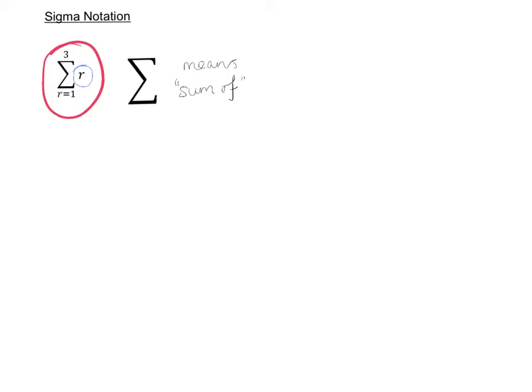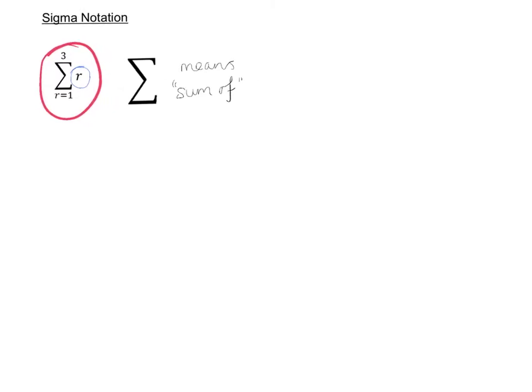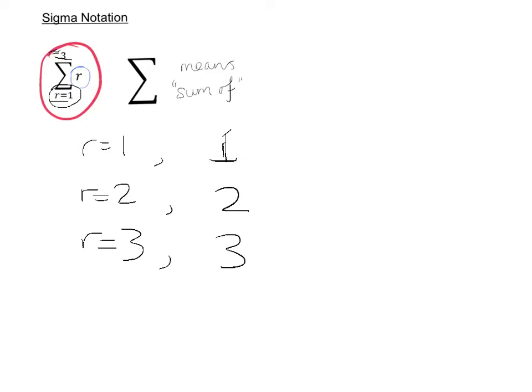Well, it's telling us that we've got r from r equals 1 to r equals 3. It's really like it's got a little r here, but because there's an r at the bottom, we know there's an r at the top, so we don't need to put one there. If r equals 1, then we have 1. Our next one is when r equals 2, and that's 2. And the next one is r equals 3, and that's 3, because we're just putting in r each time.